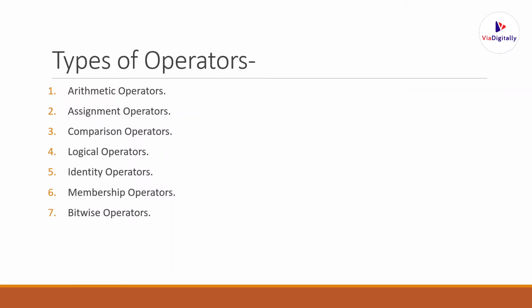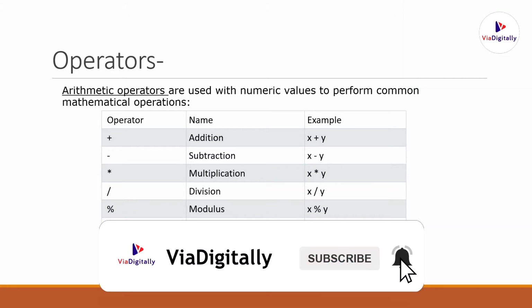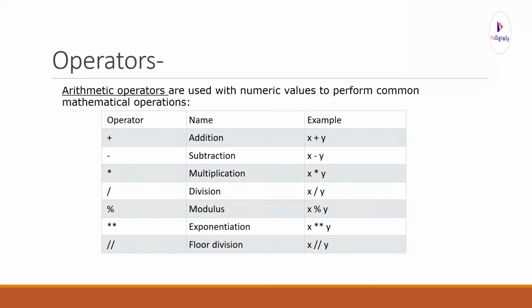So in this video, first of all, let us go into arithmetic operators. Arithmetic operators are used with numeric values to perform common mathematical operations. What are the common mathematical operations? Since our childhood we know addition, subtraction, multiplication, division, and modulus. Modulus we will be using in programming, and it is nothing but the remainder of the division. Then exponentiation, like finding powers, and floor division. So these are the different categories of operators present in the classification of arithmetic operators.